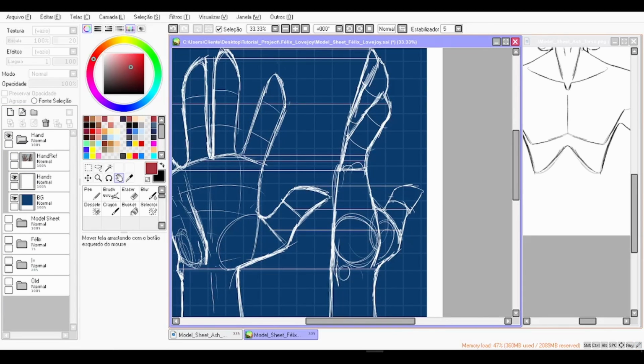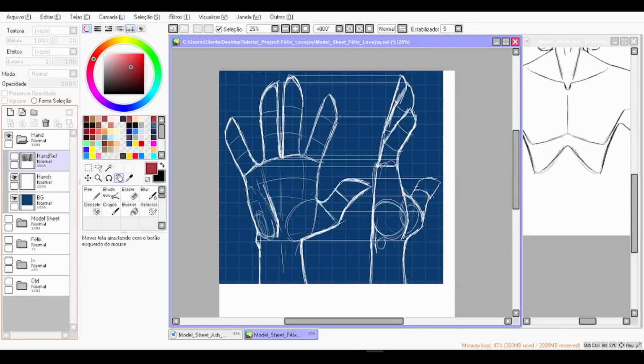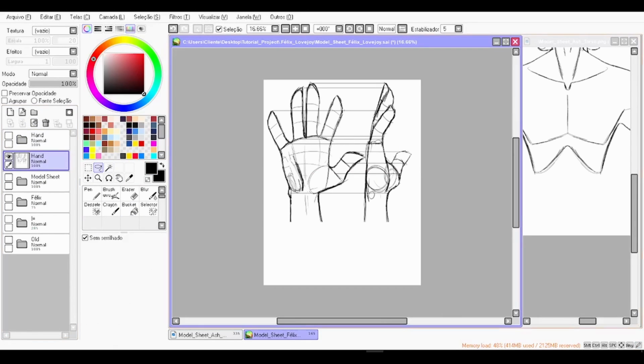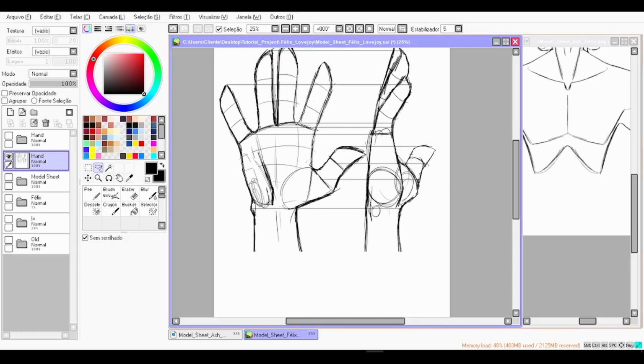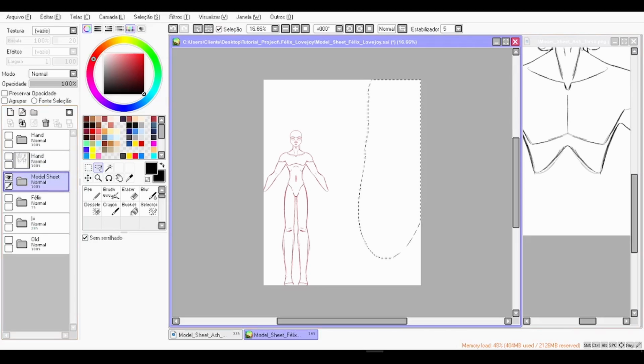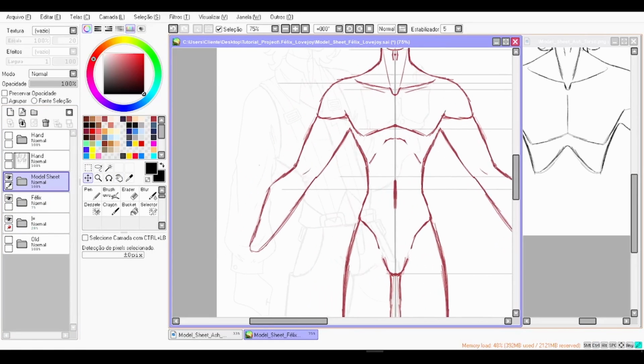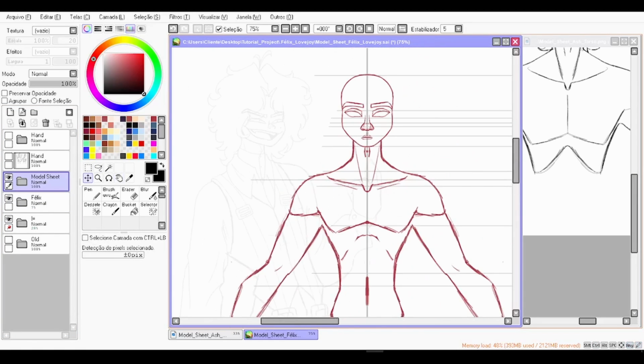So this is the side view and this is the front view. And I'm gonna be using this on our drawing right now. I'm gonna keep this as a template, and then I'm just simply gonna copy and paste the side view and put it on our character. Let me just adjust a little detail here because the hand is gonna be cut out of the screen here, so I have to adjust it.